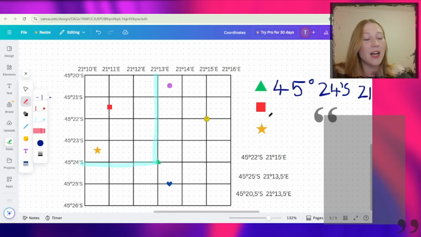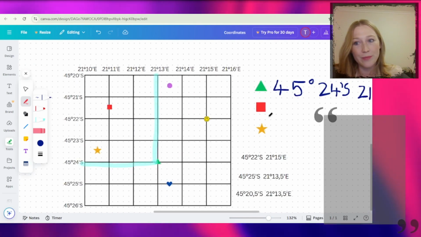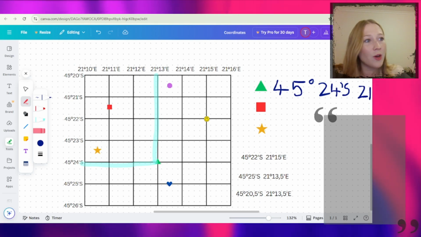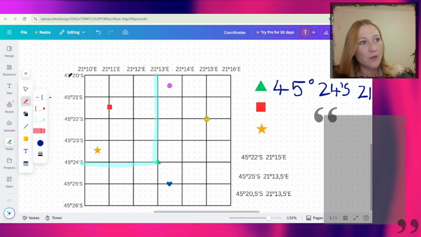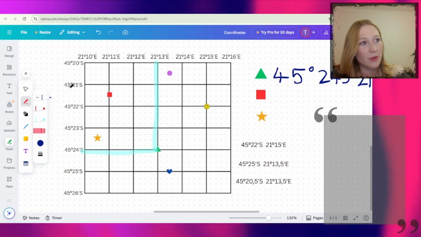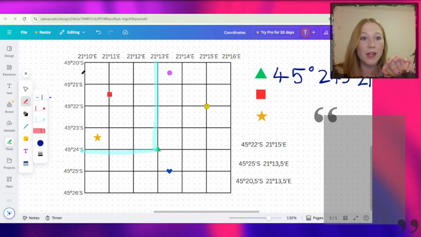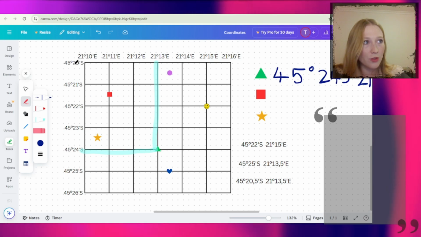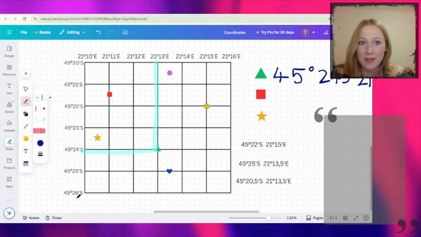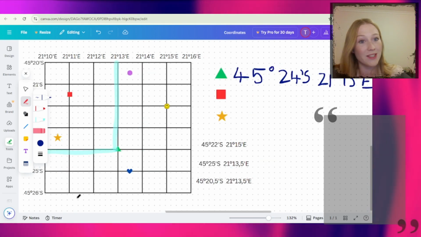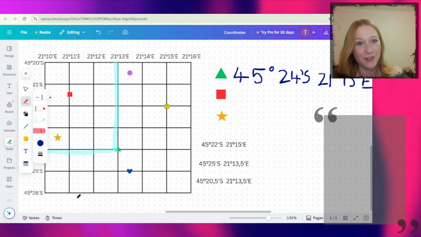Have you noticed our new intervals for this one? Previous one, we were going up in 10 minutes. Now we're going up by 1 minute. So all of this is 45 degrees, right? All of these are 45 degrees and it's ticking up by 1 minute at a time. So 20 minutes, 22 minutes, all the way up to 26 minutes, which means that I'm going to be showing you what a half a minute is. Although I'm pretty sure you already have an idea.